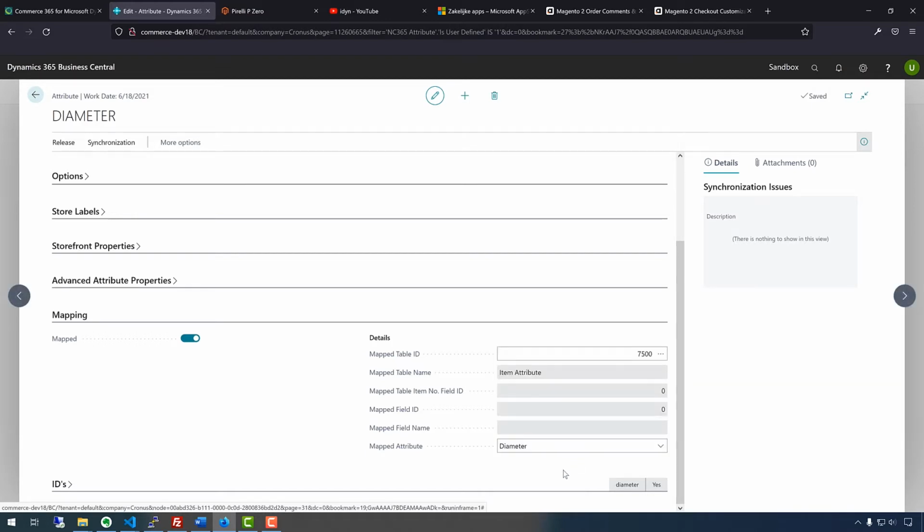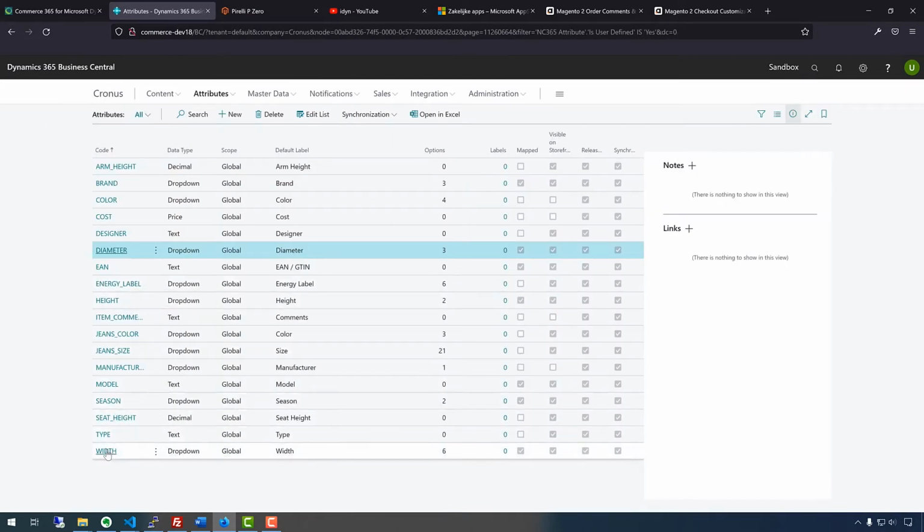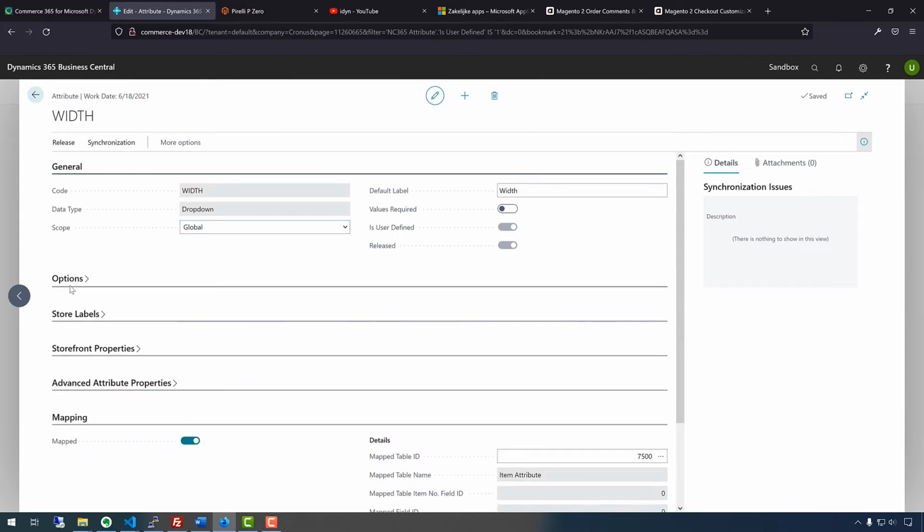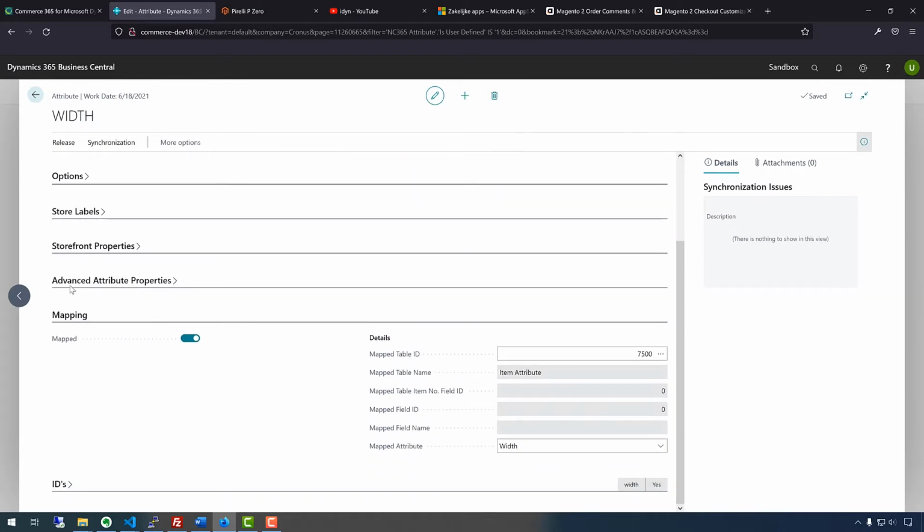So besides pointing at some fields in our tiny ISV solution there, we're now pointing for the diameter at the diameter attribute, and the same is here for our width and height. Again, you see an interesting list of values, and it would be quite a tough job to maintain all these crazy numbers manually, but you don't have to. They're put there automatically through the mapping here, and in this case, it points at the width field.